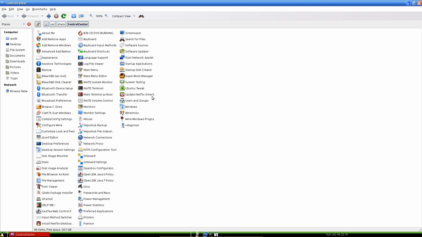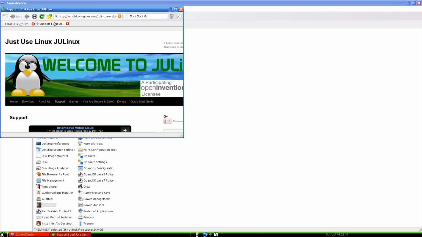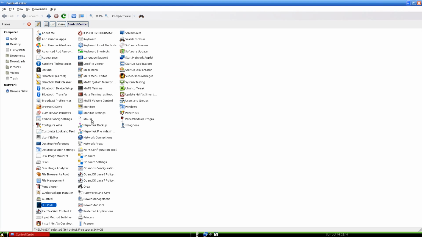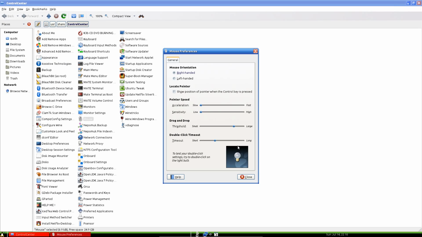They've got their own custom control center on here. It's very basic, that's just a list of shortcuts in the user share folder. Okay, it's kind of a shortcut way of doing that. Let's go for that help me package. Okay, there's a file missing there. In fact, that just looks like a default opening of Midori, where it goes to the website and that file that's not there. Just open up something else. There are mouse. I've opened that one up at random.